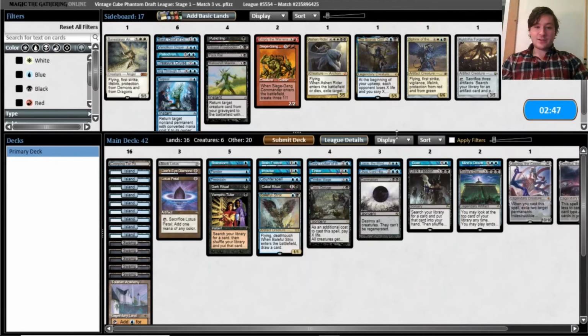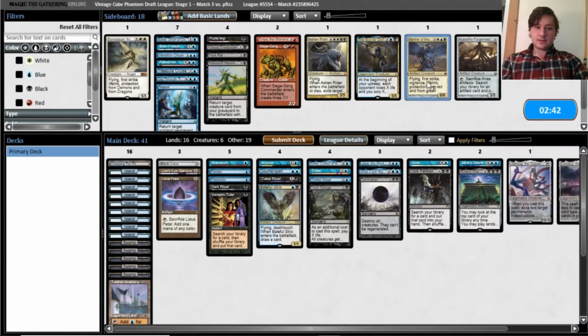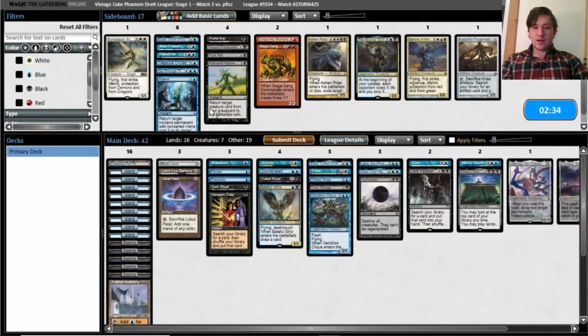That is awesome. So we want to bring in some of our anti-creature stuff against green. And Sphinx seems okay, but they can go over the top of it pretty easily. Flick is okay, Disruption. But what do we not want?